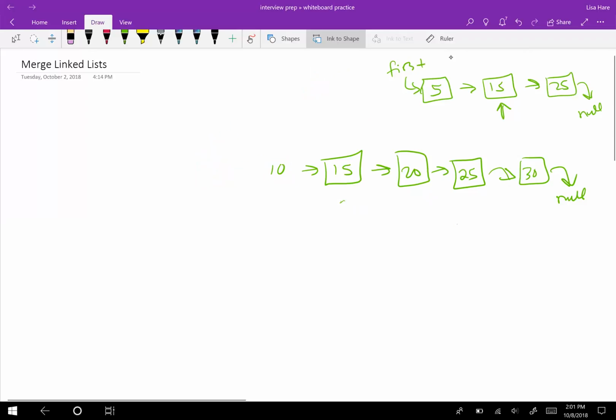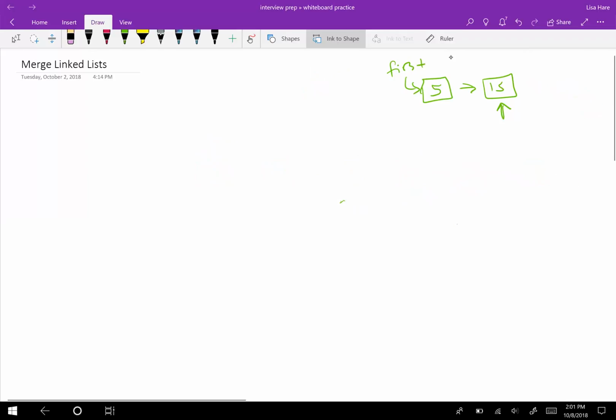So let's go ahead and code this. And I think I will keep the pictures to kind of help out. So that was 10, 20, 30, and this is first.